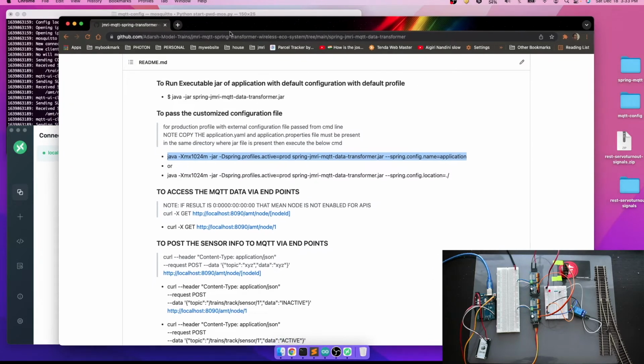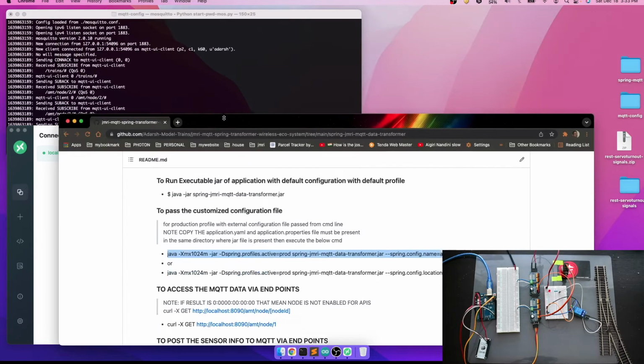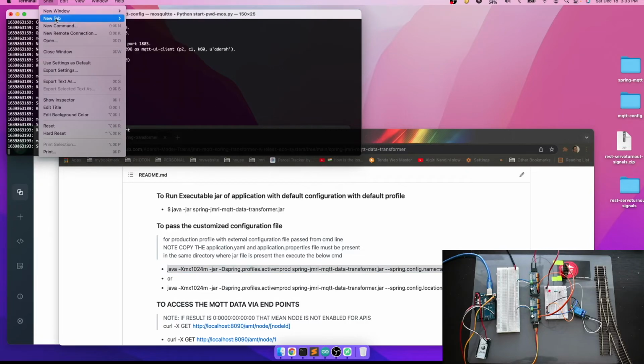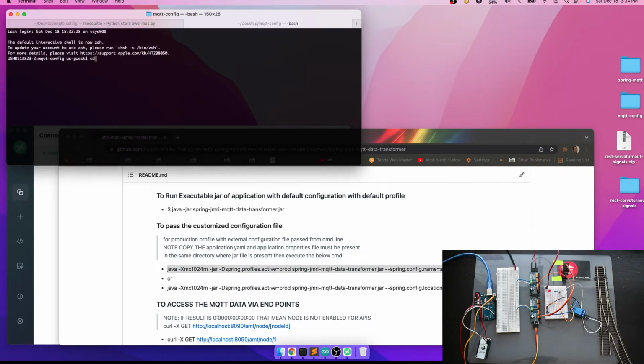After this, we'll open one more tab here, cd Spring MQTT.